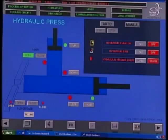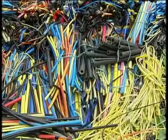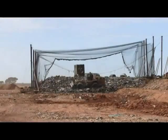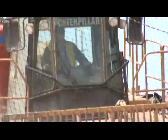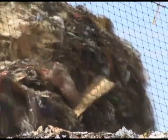The plant processes on average an impressive 10 tons per day of post-consumer and industrial waste. There are no effluents and no waste or pollution generated from this process. With 500,000 tons of plastic going to landfills every year in South Australia alone, there isn't a shortage of raw materials, but the political and consumer mindsets need to catch up.